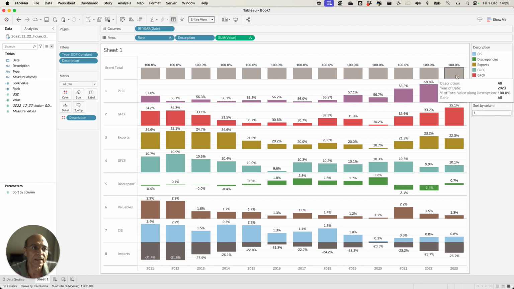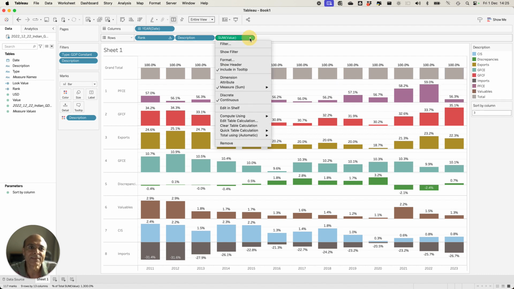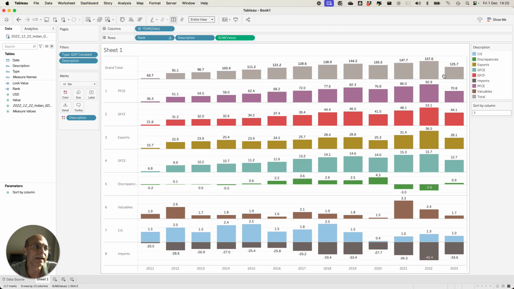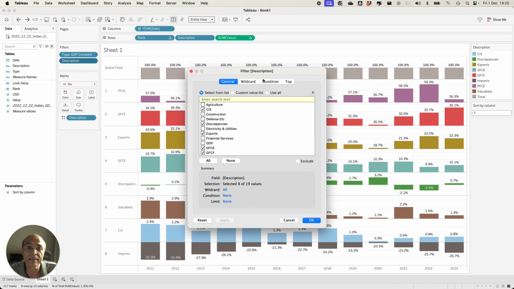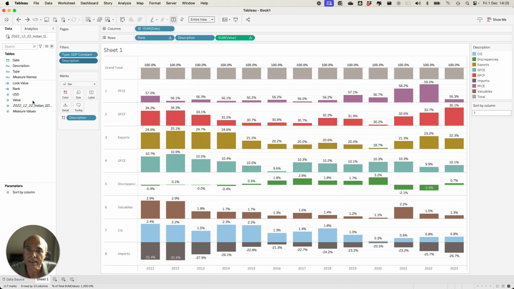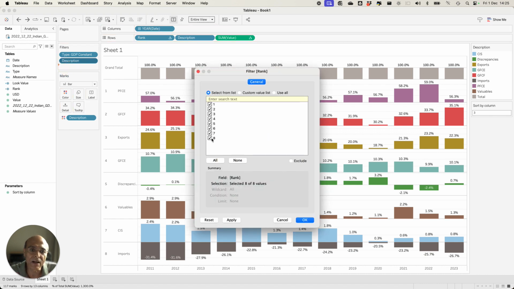So which basically clearly shows, so if I remove this table calculation, so let's say clear table calculation, then you will get the GDP numbers here. See? And again when I add the table calculation, see everything will add up to 100%. Now this will add up to 100% even when you filter out a particular data. Let's say if I want to remove imports, right? So I put rank in the filter and then I take out 8.